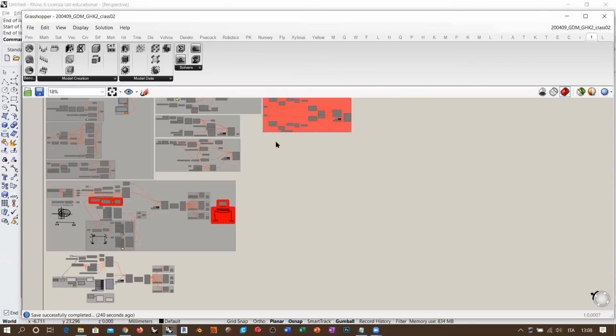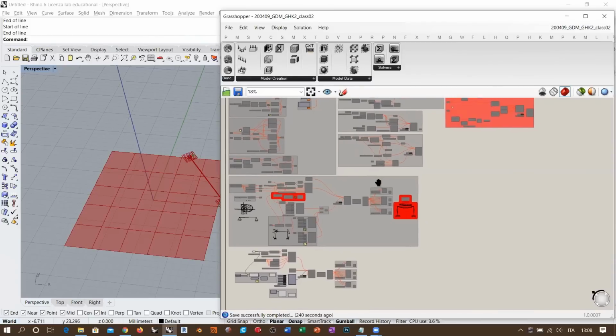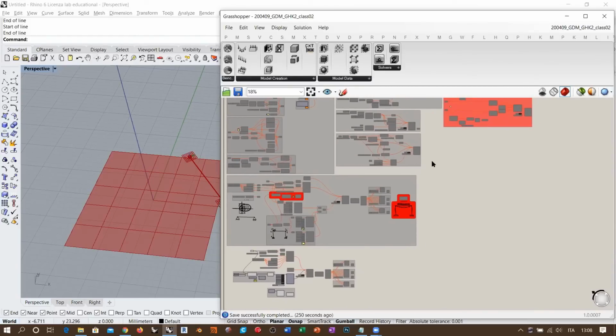Each of these plugins, which start to be quite complex, comes with a set of example files. So if you have an idea of what topological optimization is, you can easily understand how it works. But yes, eventually not with Kangaroo, not even with Karamba 3D. I will do this with Topos in this moment. Tomorrow, I don't know, maybe another plugin will come up which is more effective. For now, I prefer to work with Topos.